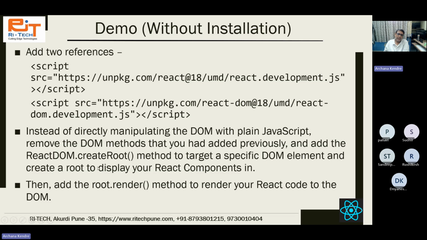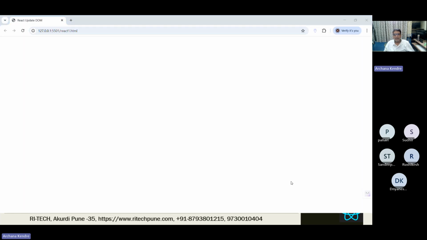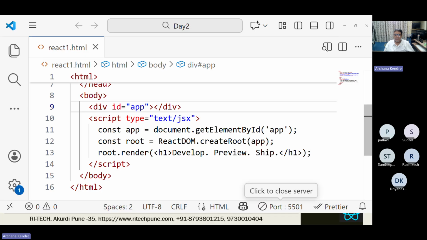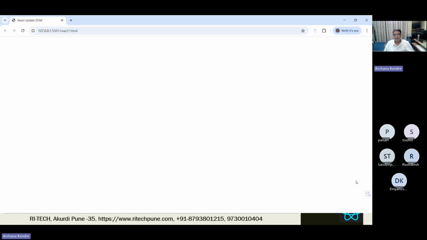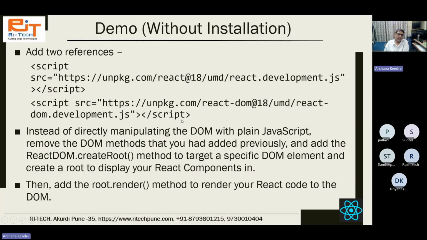So don't use the JavaScript way here. What is JavaScript? JavaScript is step by step instruction. It is imperative, you have to give everything. Here it is declarative. We will not worry about that. We are just finding the root tag, making it a root element, and telling React to render this UI. Now internally, React will create the element for it, create the text node, append that text node into that particular element, and render that UI inside the app. So that is the responsibility of React.